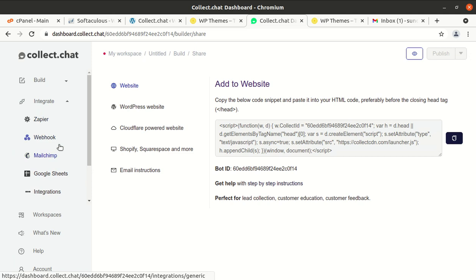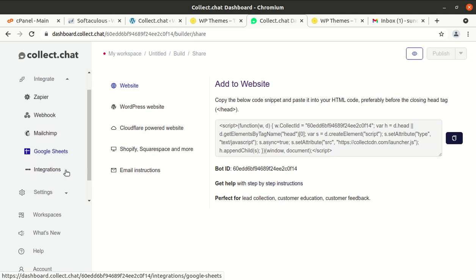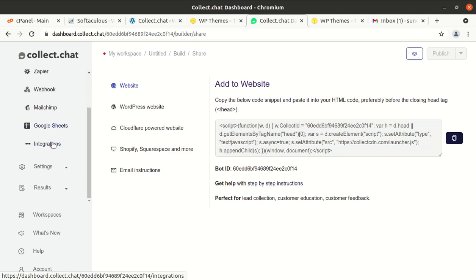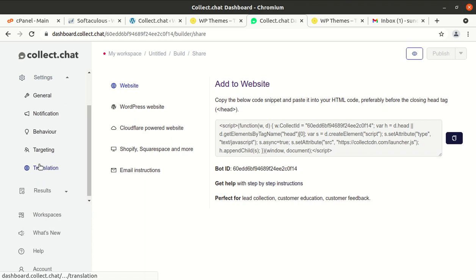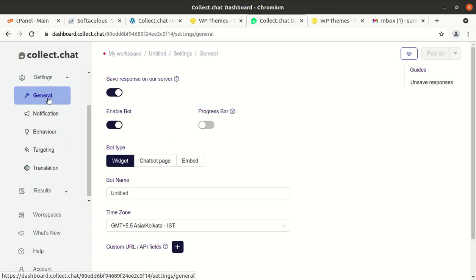So Zapier and Webhook and MailChimp, Google Sheets are all available, but some are paid, and I don't think you need these services exactly. Settings are the important thing, so I'll show you the settings. In the general setting, save response on server. Why it is so, I'll show you.